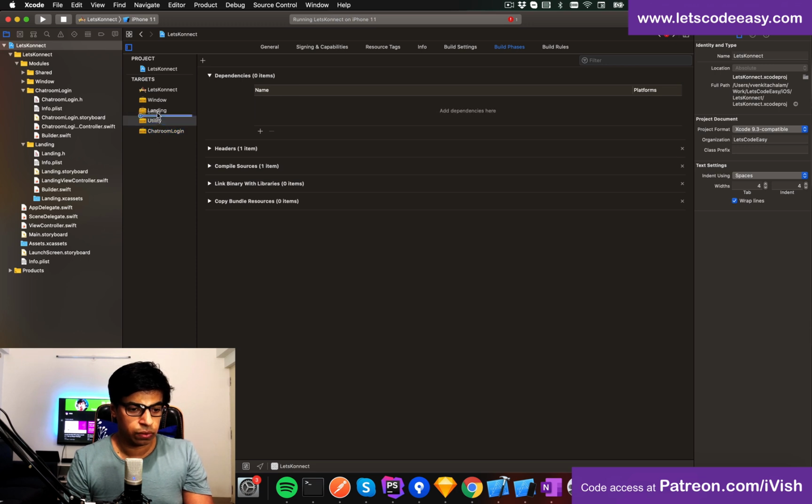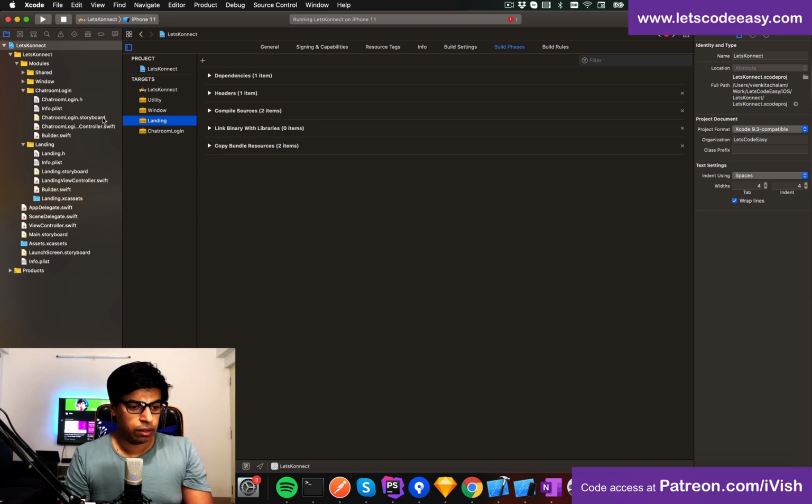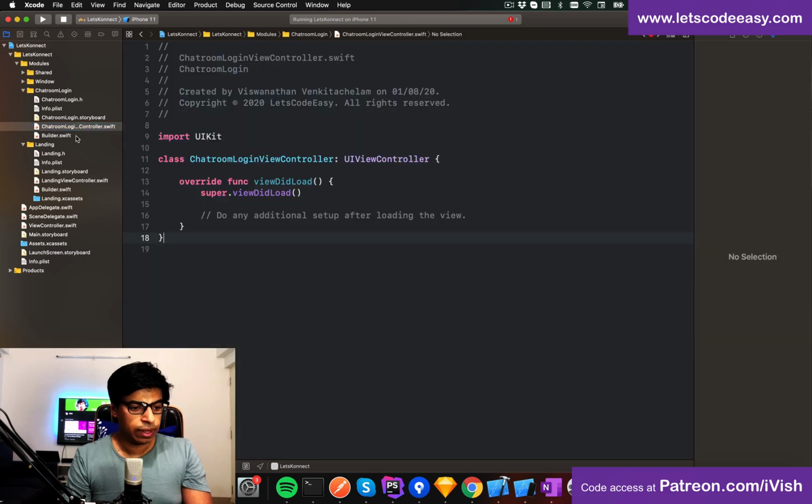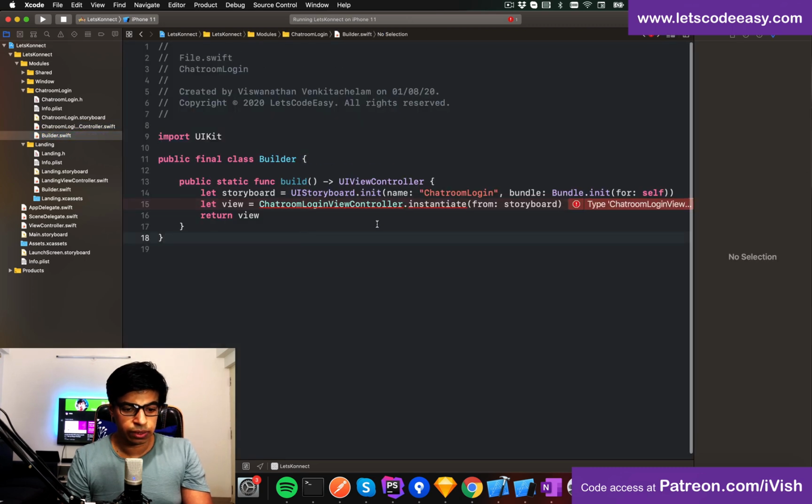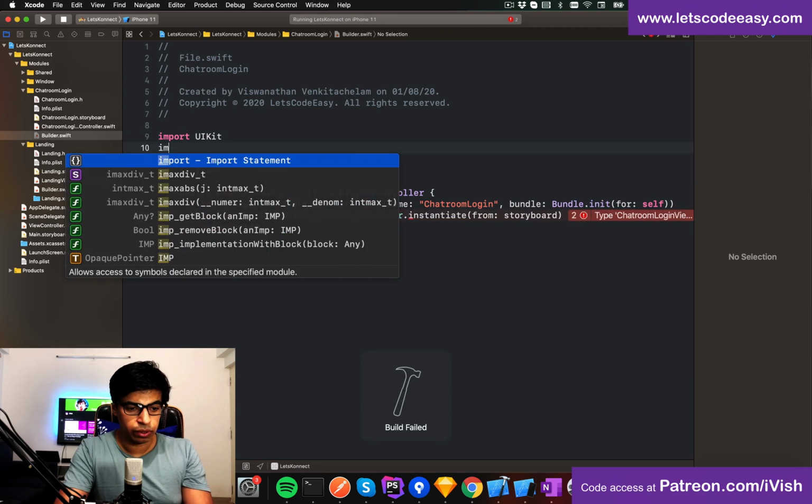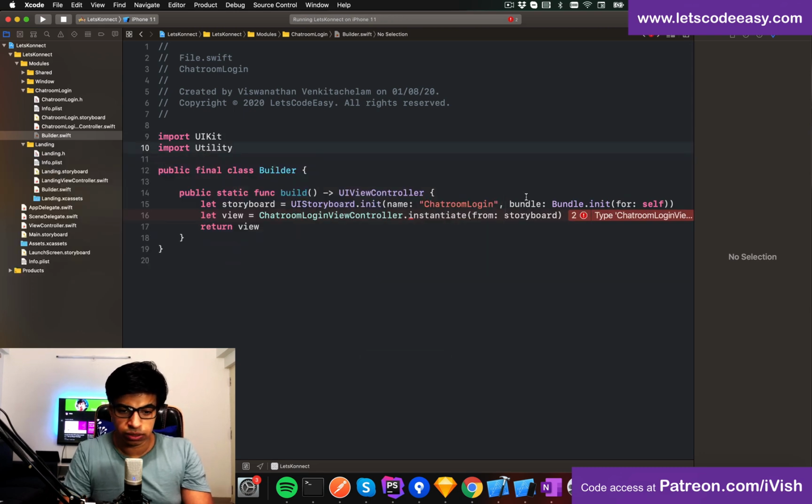Let this go a little up because this is more like a utility window, landing, chat room login. So that's my view controller, and it's going to do the same kind of thing with import utility so that it can use this instantiate function. So that instance is ready right now.